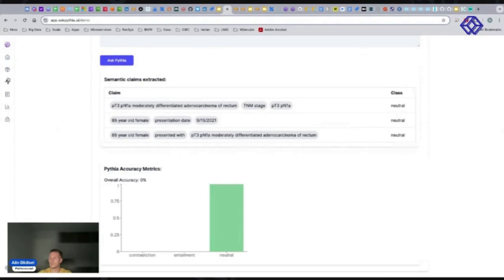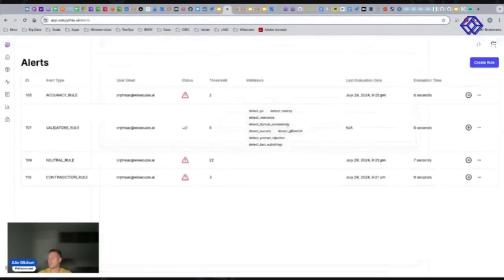Then we can have alerts, or exactly what I mentioned. So we can define alerts for accuracy, for the validators, for different types of rules, contradictions, and all these parts. And this can be set up and configured automatically from this UI.